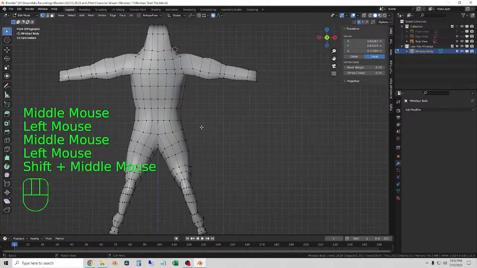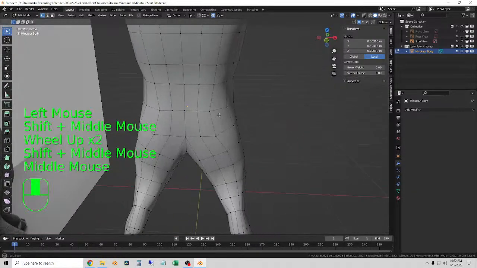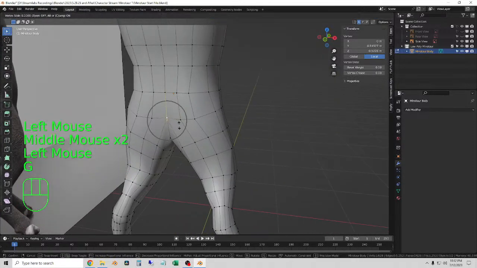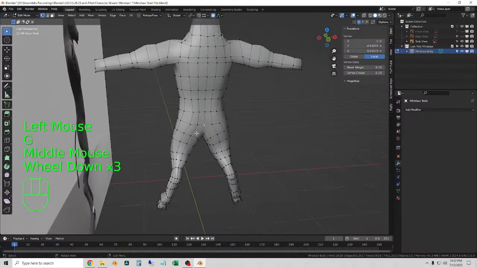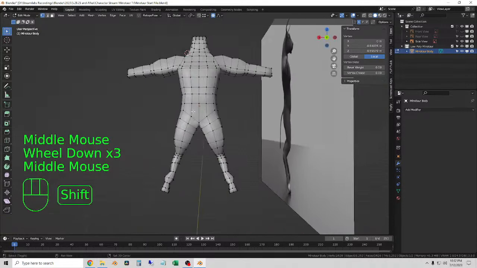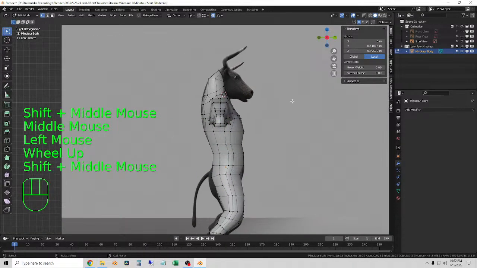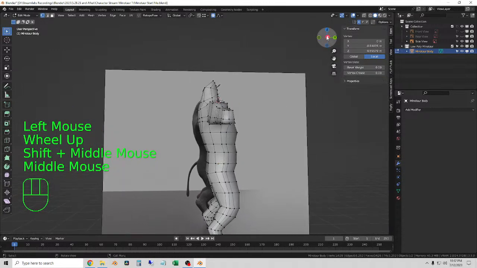Okay, so there's more work to be done in certain areas for sure, but for now, I think we've got the general shape of it blocked in. So I think we should start working on the head, at least briefly.